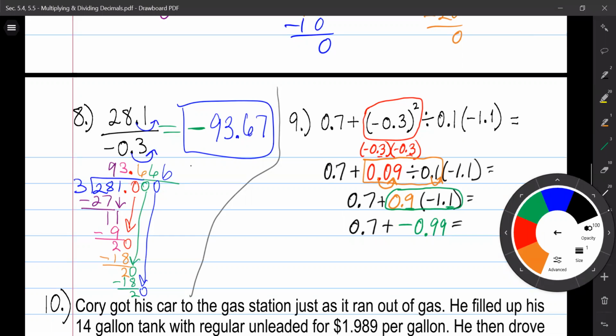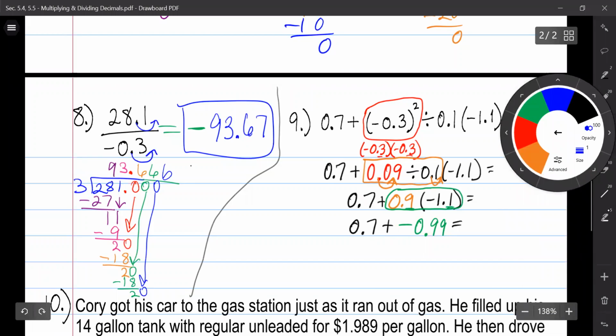Okay, so that's saying if my account had 70 cents and I spent 99 cents, what would my account be? Well, it would be negative 29 cents. It's basically I'm doing 0.99 minus 0.7. So 9 minus 0 is 9, and then 9 minus 7 is 2. So negative 0.29 is my final answer for that.